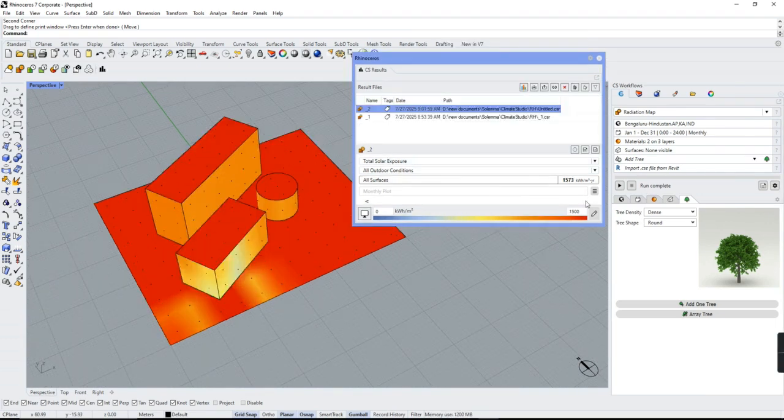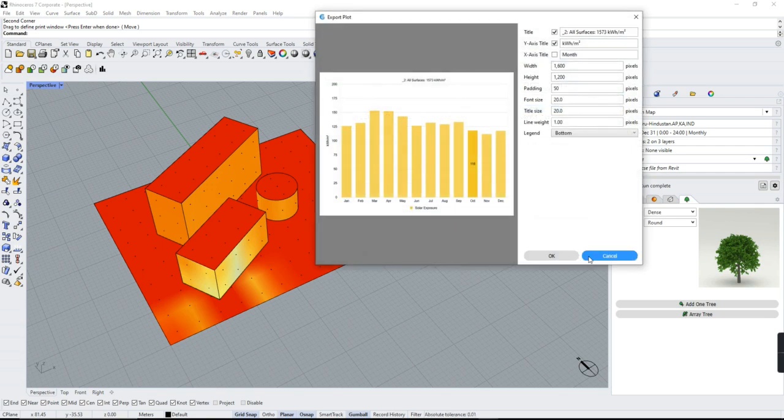One thing is that if you want to export the data in a tabular format, you can click on this button and say export bitmap, and this is iteration 2. So I can go here, and it says iteration 2, and the x-axis is the month and the y-axis is my radiation. For iteration 2, it will give you an overall sum. So for every month, the radiation received per square meter, it will add up and give you an average over all the sensors.